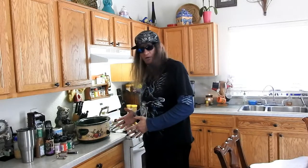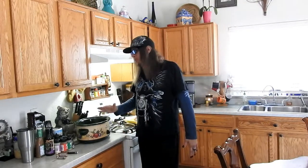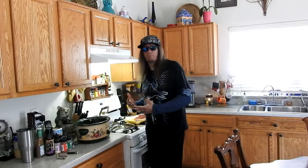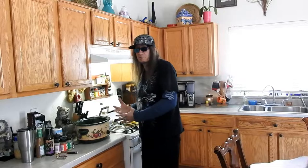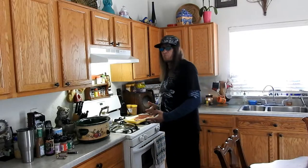Now, this is going to be a much simpler meal than the Leviathan pork that I made the other day. It's going to be made with a lot of TLC and love, but keep in mind that you have two different types of meals. You have shredded pulled pork with a flavorful barbecue sauce that I made, and today this is going to be more of a garlic type of sauce. The difference is that it is beef, not pork, and pork cooks a lot quicker than if you are to make a roast.